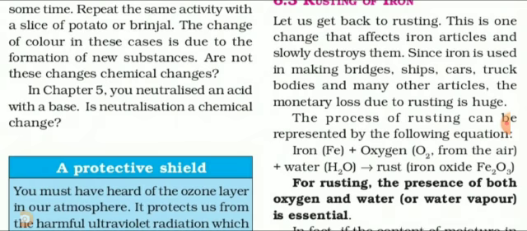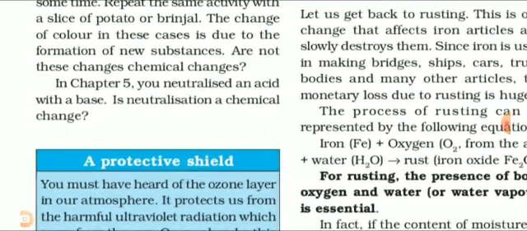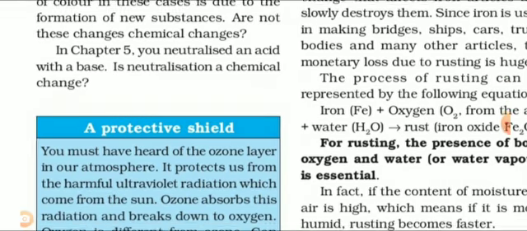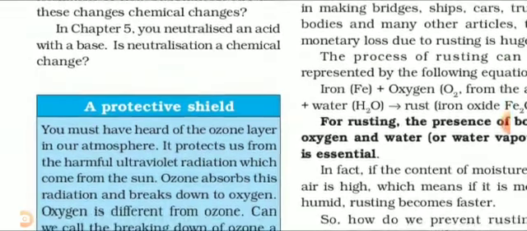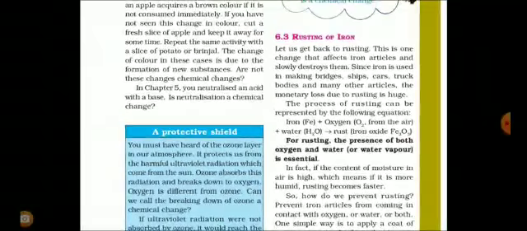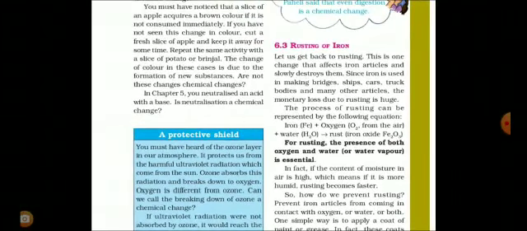In chapter 5, you neutralized an acid with a base. Is neutralization a chemical change? Chapter number 5, acid, bases and salts में हमने पढ़ा था neutralization reaction in which acids were combining with the base to form salt and water. तो just tell me, is that a chemical change?